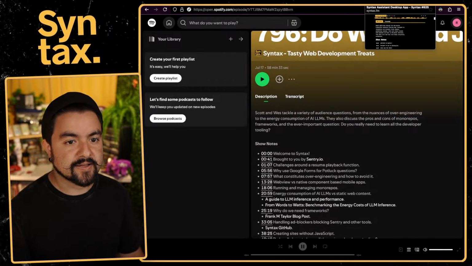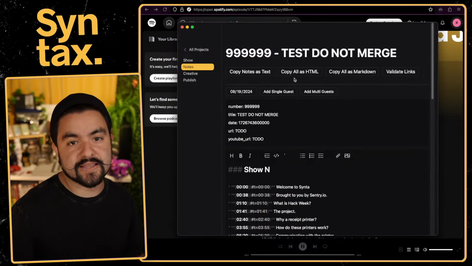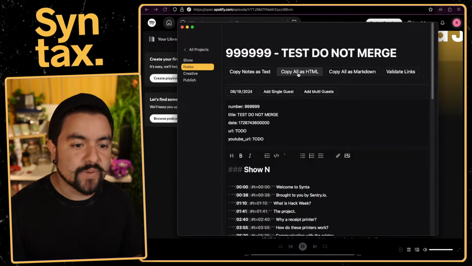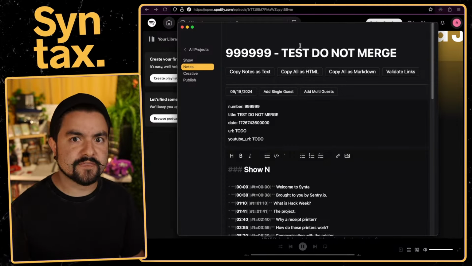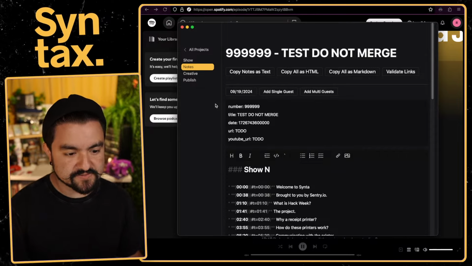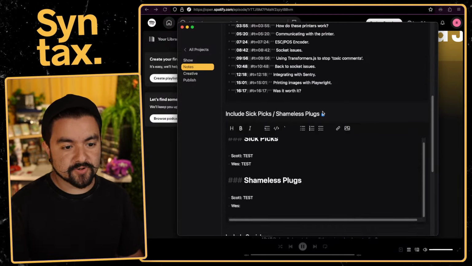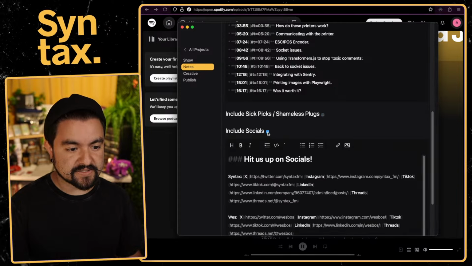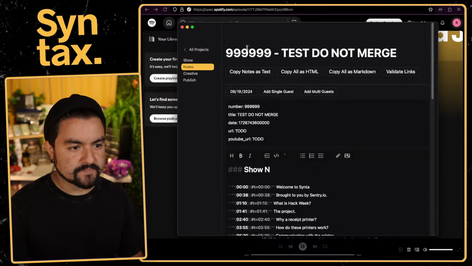And the way we handle that is our current publishing platform allows us to set it as HTML. So we can click this button, it gives us the HTML. We can go set it there, and then that's what gets pushed out all over RSS feeds and stuff like that. So this is the app we're working on. Last time I made these updates here where you could very easily add sick picks and social links in the output.